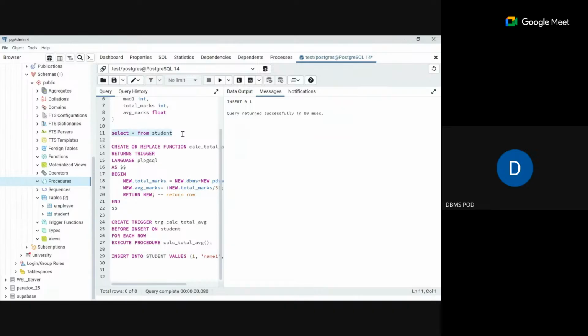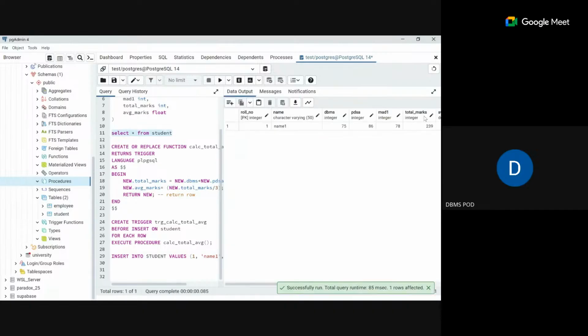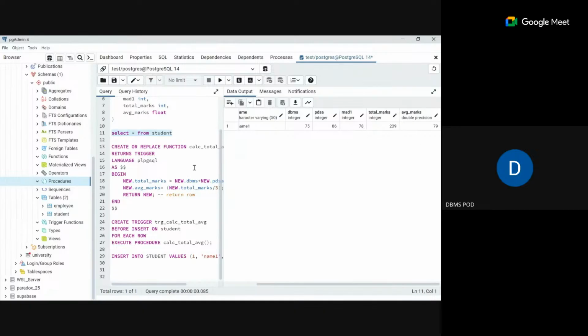Now if you execute and see, it has already calculated total marks and average marks, and inserted them by using this trigger. So exactly what has happened here?